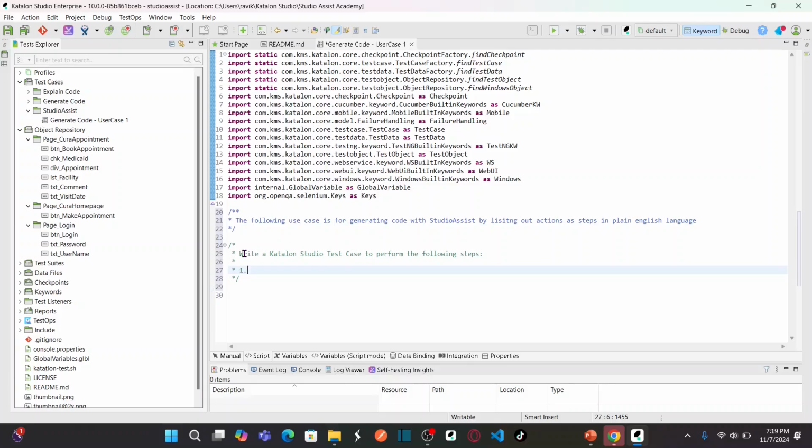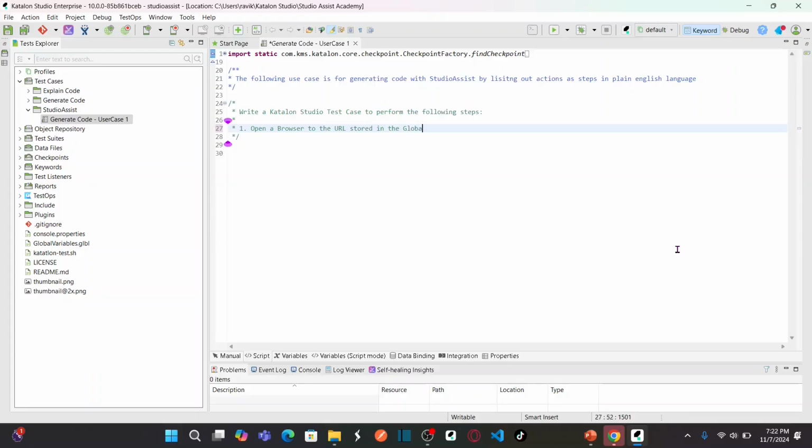My first step is: open a browser to the URL stored in the global variable dot g underscore site URL.